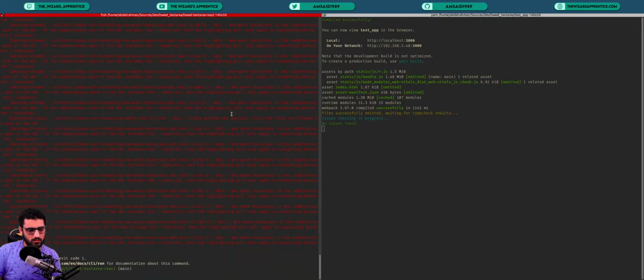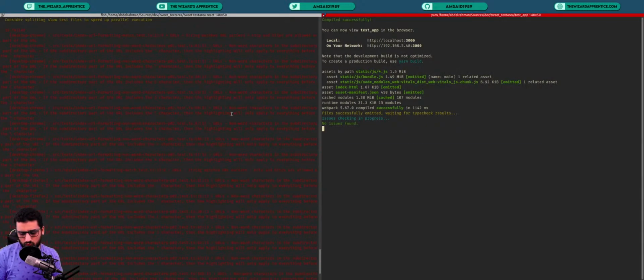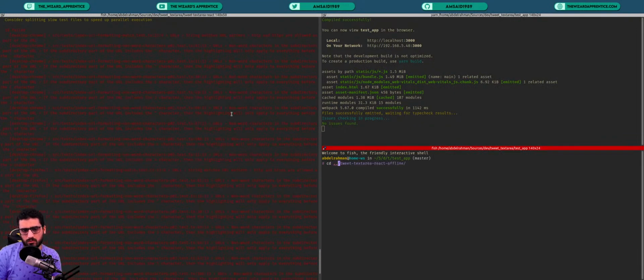So let's actually try to run them one by one in debug mode to figure out what is happening. TweetTextarea React yarn test project equal desktop Chrome G HTTP and HTTPS are allowed. And run that in debug mode.